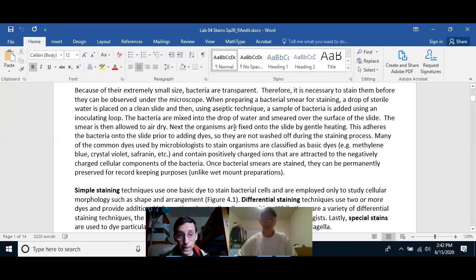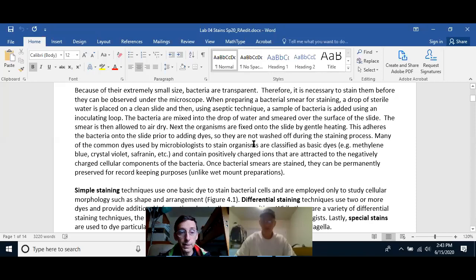As we mentioned on the Gram stain, if you have multiple layers of cells, it's hard for the dye to get all the way through the layers to the lowest layer of cells. And if the dye is supposed to be washing off, it's hard for it to wash out of all the layers. So ideally, the bacterial smear will be very thin and only one layer of cells thick. You obtain that by taking a clean slide, adding just a little bit of your bacteria, and then using the loop to spread the bacteria over the slide.